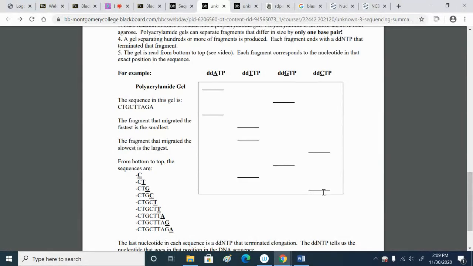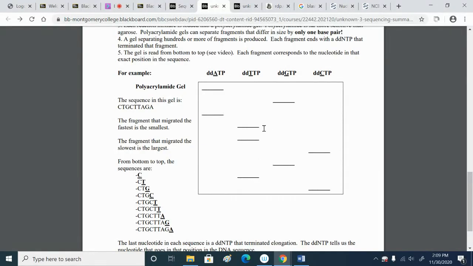The smallest one ends with a C, and the next one ends with a T, but we know it started with a C. The C came before the T. And this fragment is CTG, and then CTGC, and so on and so forth. So all these bands are all the fragments that correspond to these bands.